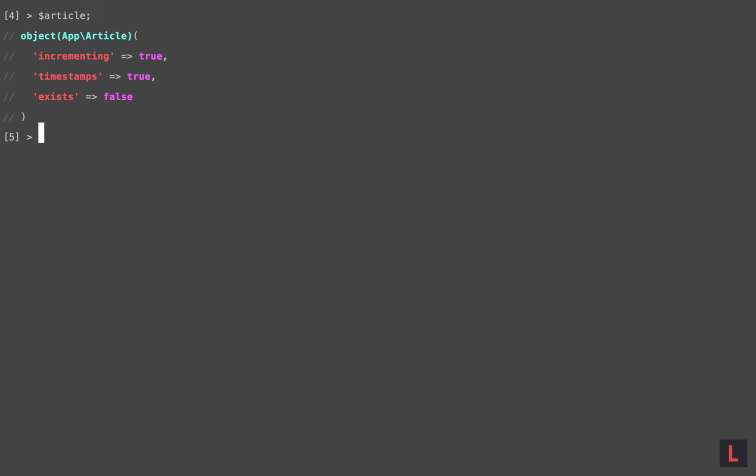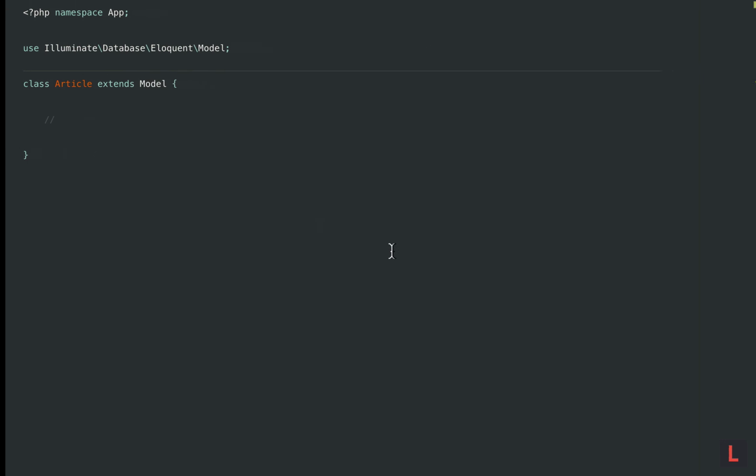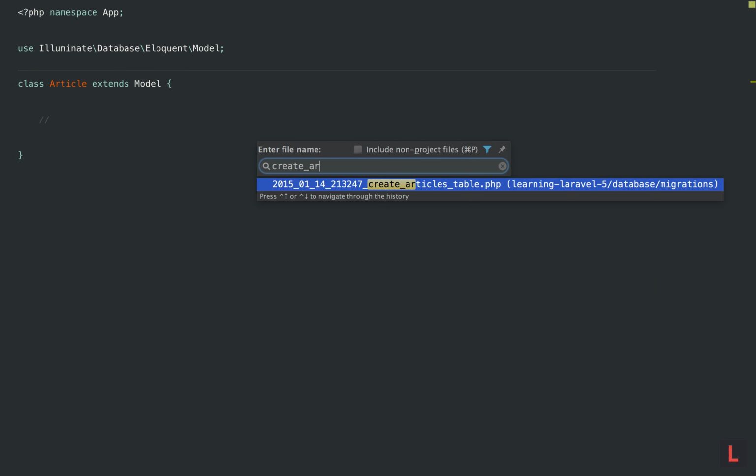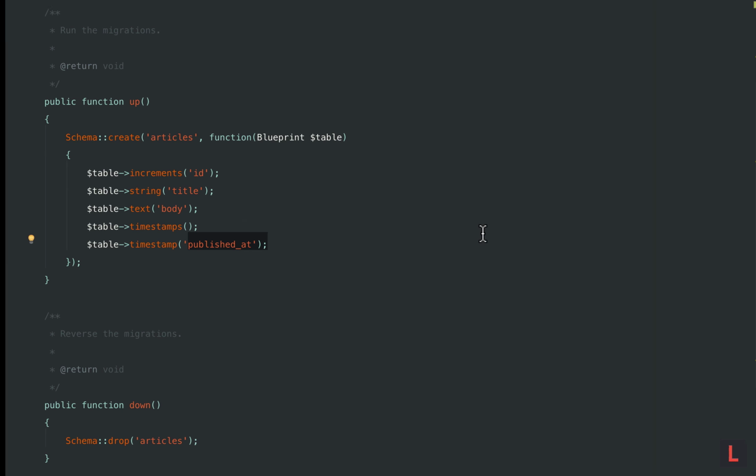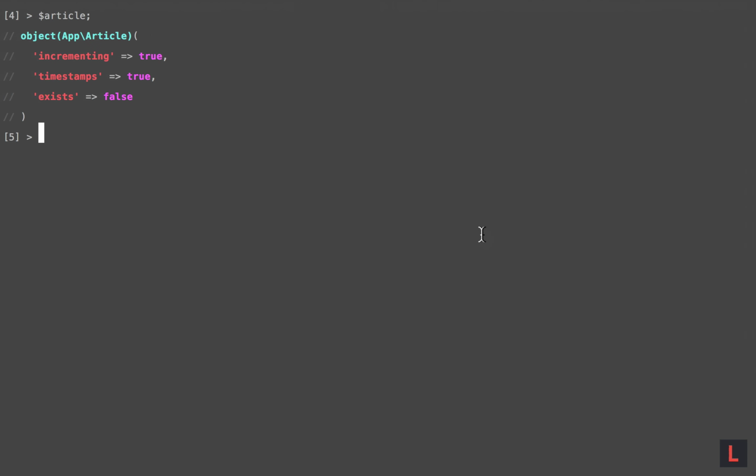But now we want to fill it with attributes, right? And if I switch back to refresh your memory, when we created our articles table, we specified that we need a title, a body, some timestamps, as well as a published at timestamp. So why don't we begin adding those? And Eloquent gives us a nice and simple way to do that. Almost like property access. Article title equals my first article. Next, why don't we do the body as well? And we'll just do lorem ipsum there.